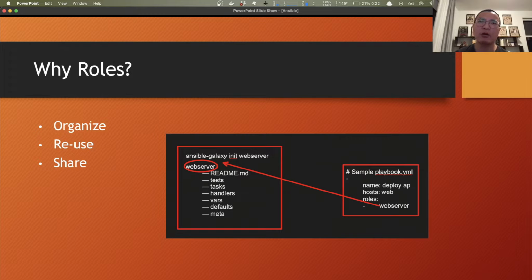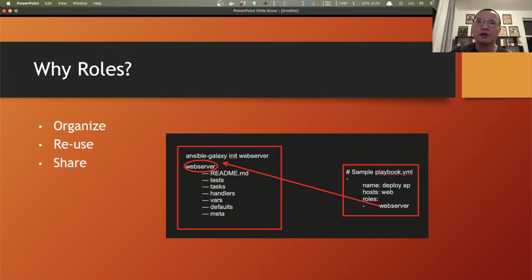When you create a role, it automatically creates a folder structure for you that contains a set of folders like tasks, handlers, vars, defaults, etc. And also README files are initiated along with those folders. These help in creating the role following the best practices.